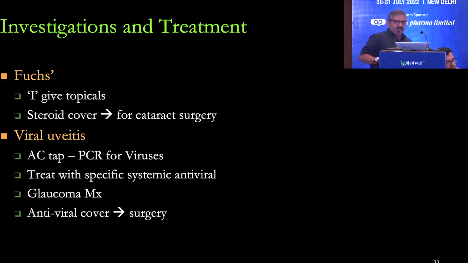Not everyone treats Fuchs with topical steroids, but we treat. I also give steroid cover for cataract surgery because I feel there can be some IOL deposits or CME post cataract surgery. And viral uveitis: do an AC tap, diagnose whichever virus with PCR for viruses, and treat with specific antivirals.